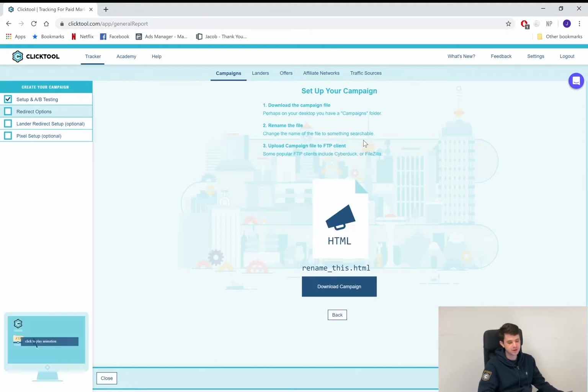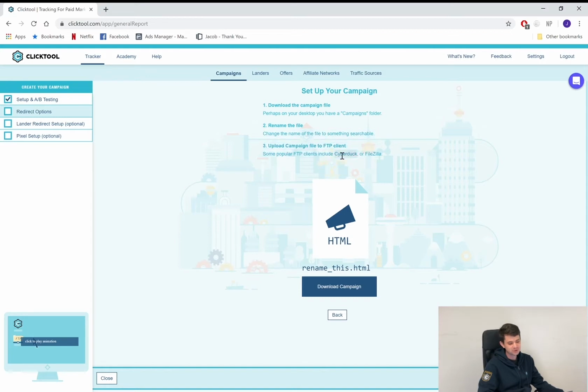So let's go ahead and click on no redirect here. And we can see set up your campaign. First, you're going to download the campaign file, which is this file here. You download this. Then in the same way you would any other landing page or web page, you would then upload this file to your URL. You'd give it a nice pretty name. You might stick it in a folder so that it doesn't show up with a .html after it here, and go through that process that we go over again in the masterclass, link in the description.